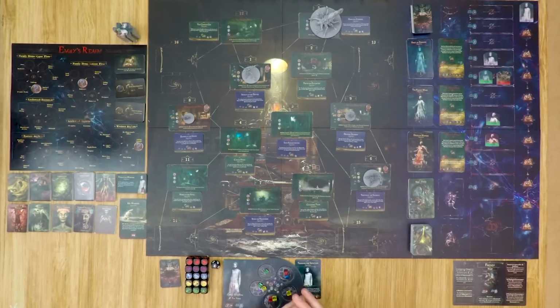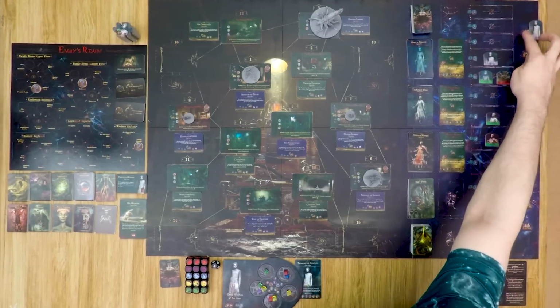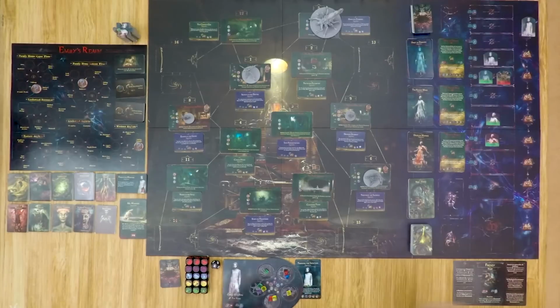So at this point, each round is going to start with the refresh phase, except for the very first round, as there's nothing to refresh yet. So then we would move straight into the event phase. During the event phase, you're going to read the number based on the current round.